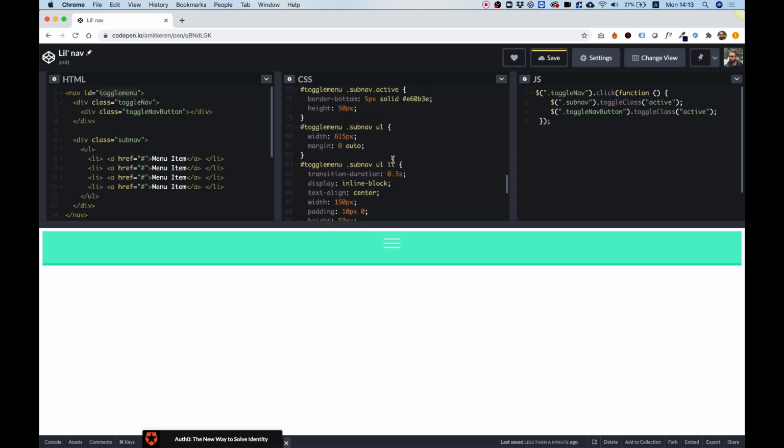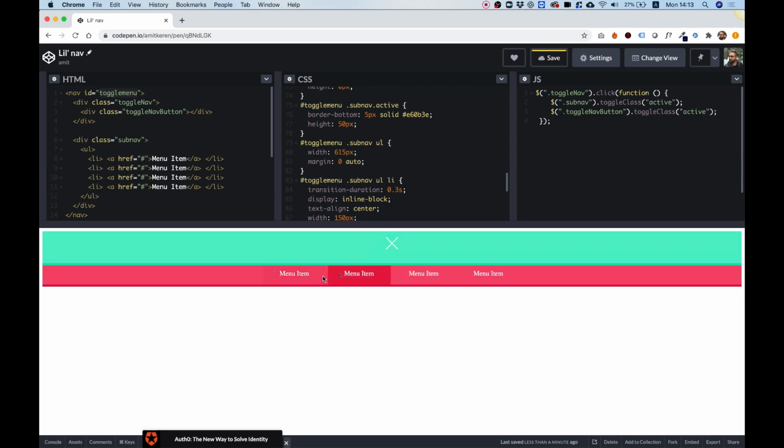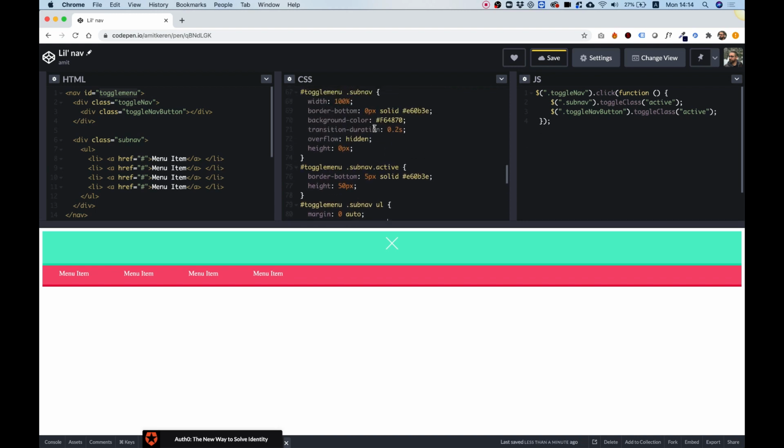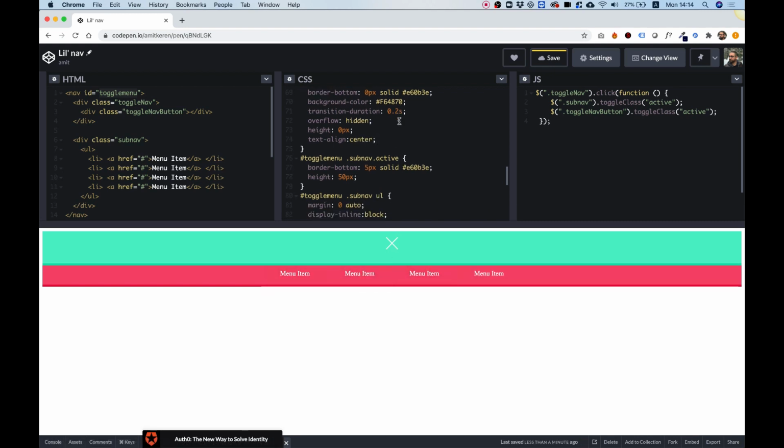Now, another thing that I saw over here is that there's a fixed width on the UL, which is what's opening over here. And I don't want that. So I'm going to take the width off. And now what happens is that it slides to the left. So what I'm going to do is add display inline-block. And I think that will add to the wrapper text-align center. Just because I want to make this responsive and I don't want anything to be a fixed width. So these can collapse if they need to.